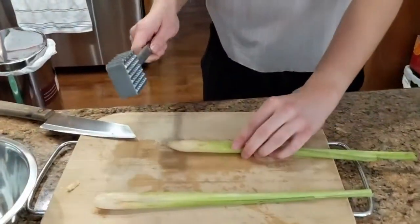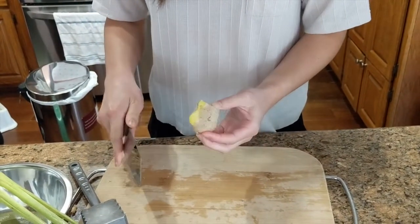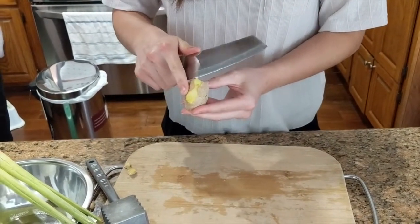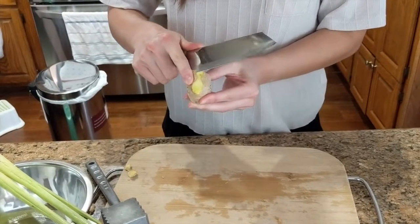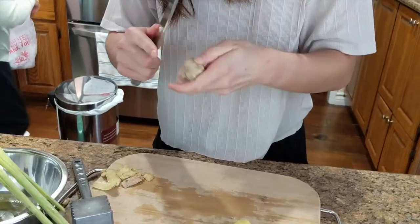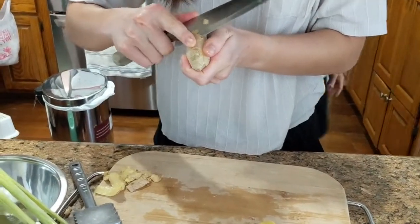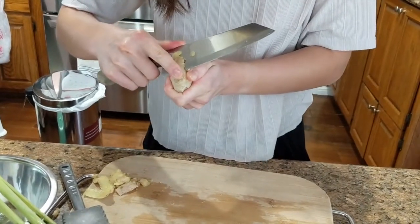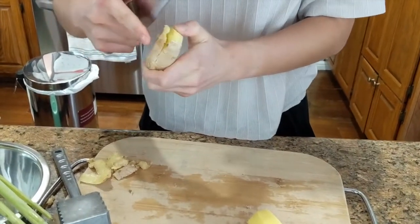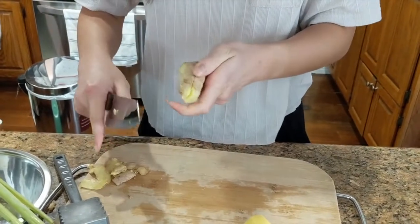Yeah. The next set of aromatics is the ginger. As with every Burmese dish, you need a little bit of lemongrass, a little bit of ginger, a little bit of garlic, and a little bit of onion later on too. As Sandra's peeling the ginger, she'll also pound it so that we get all the aromas from the ginger too.